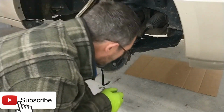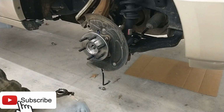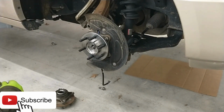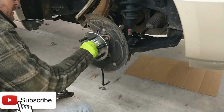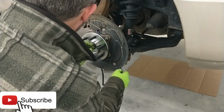Let's put our retaining nut back on here real quick. Looks like it had a little bit of thread sealant on it as well. Go ahead and put a little Loctite on it. Nothing crazy, just a dab will do ya. Just a dab will do ya. Dab a dollop of daisy.